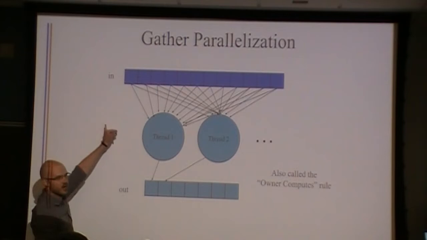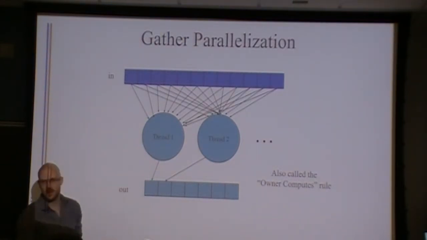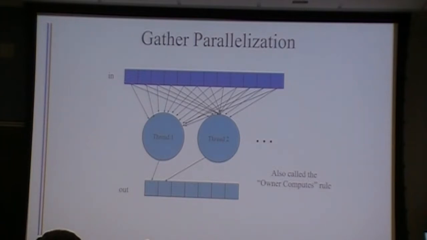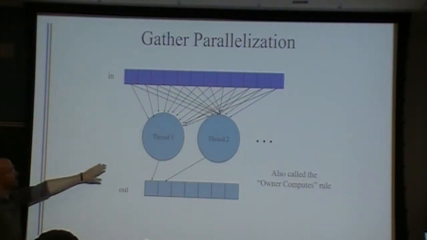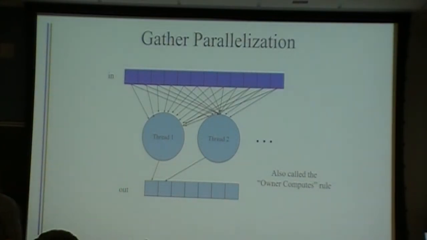Or we could take a chunk of our inputs and explicitly move it to shared memory and then have the threads access it from there. So sometimes the architecture will automatically help us. Maybe it'll get cached. So when one of these threads accesses it, the next time another thread accesses it in a different warp, it'll still be in the cache. So maybe the architecture helps us, or maybe we can explicitly capture that locality in shared memory. Either way.